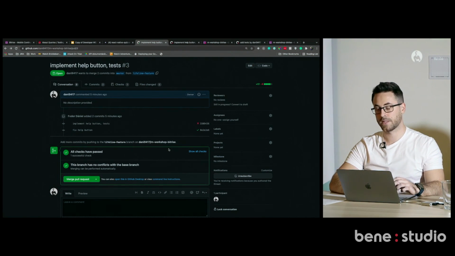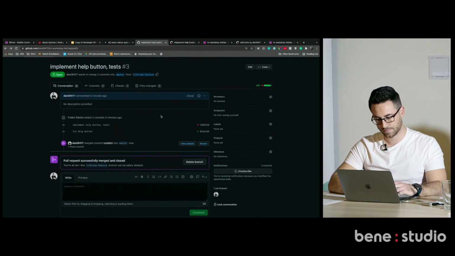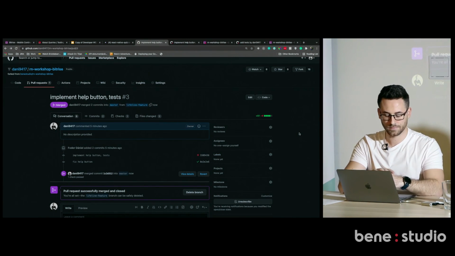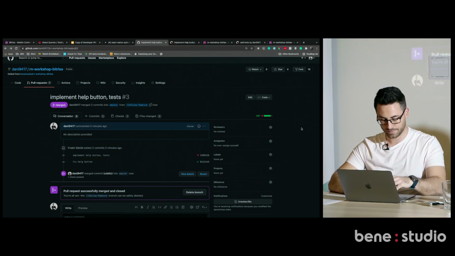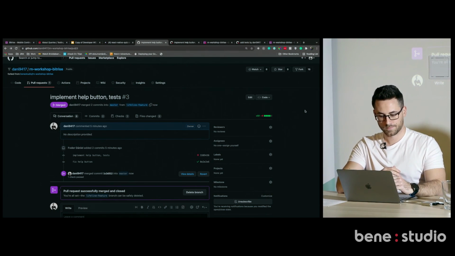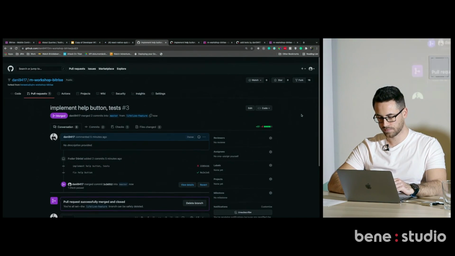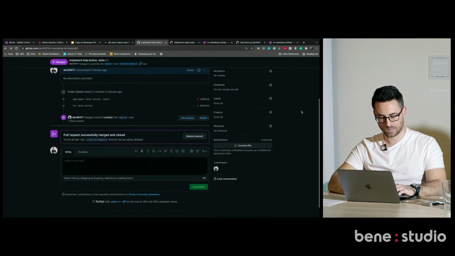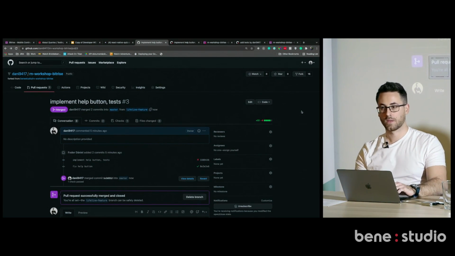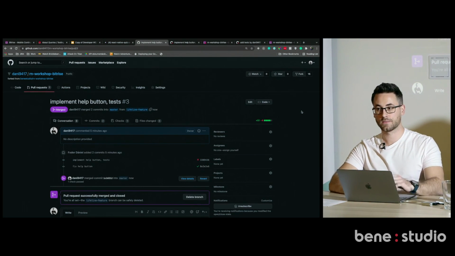Okay, it seems to have fixed, so let's merge it to master. And hopefully it can be published to Expo. Okay, does it work for everybody with this fix?